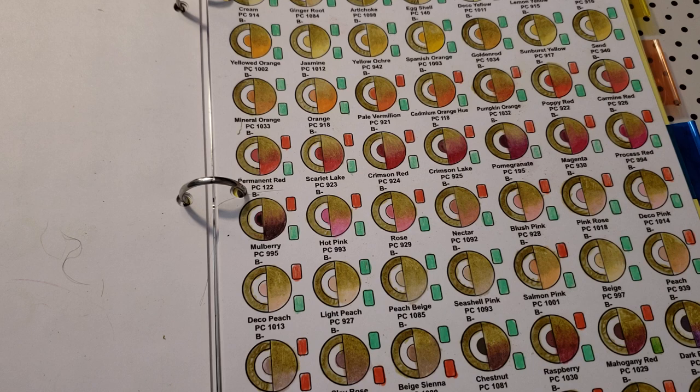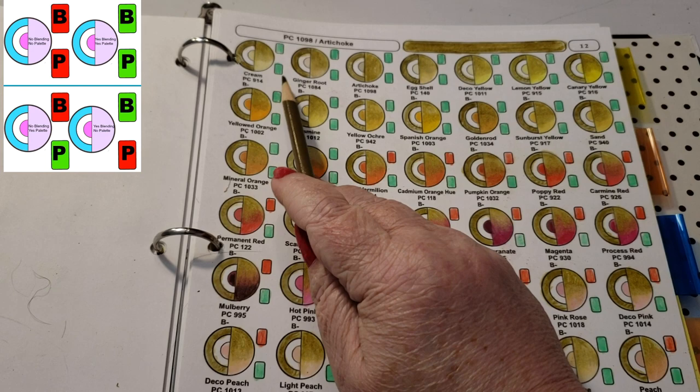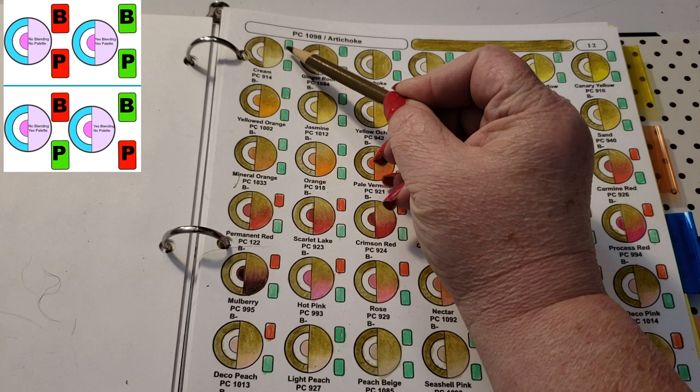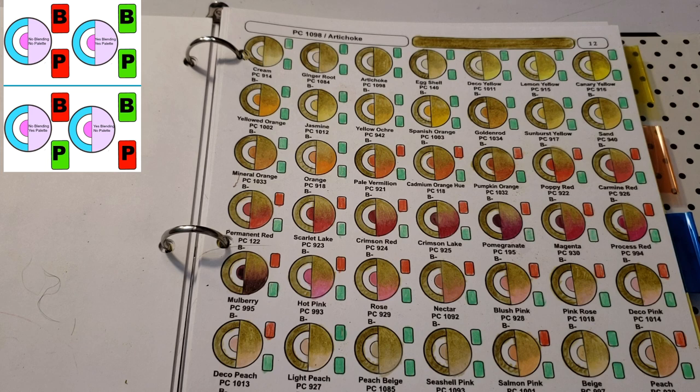At the top of the chart, we're going down and there are a lot of double greens. Remember the chart explanation from last week - if it has two green lights it's good for blending and good for palettes; if it has two reds it's not good for either. Depending on whether it's green or red will determine whether it's good for a palette or a blend, but maybe not both. You can see we have an array of different things on this page.